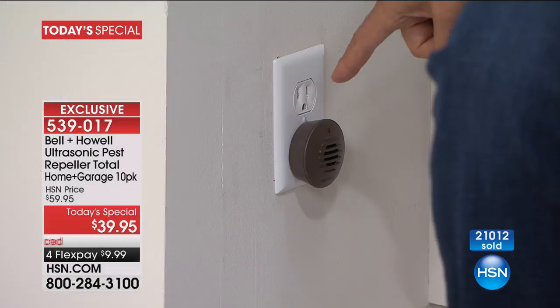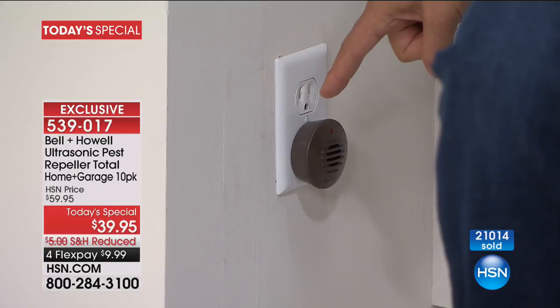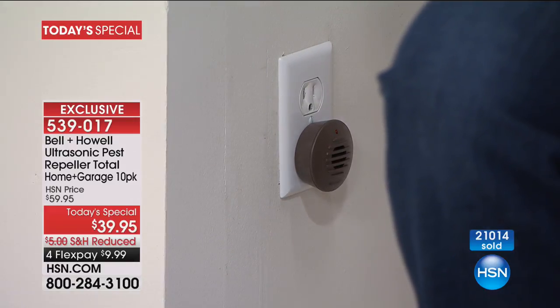We've got two of the units in here. We really only need one. But just to make a point, there's one little one, one of the minis that you're getting, plugged in right here on my side. And then Marlo has one of the full-size units on her side. But they blend. You don't really see them. They don't stand out. They don't scream, oh my gosh, we got a pest problem. Right, it looks like you're being a little fancy and you've got some night lights in your home. That's right. Which is nice. You can see that counter change rapidly.